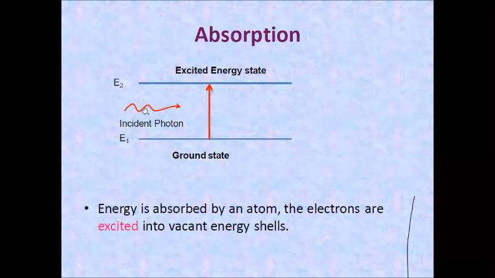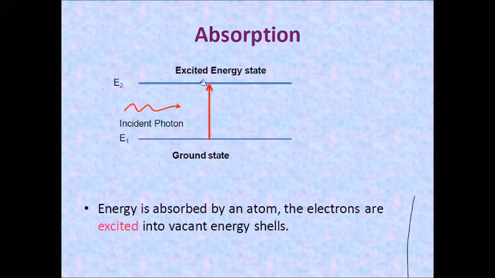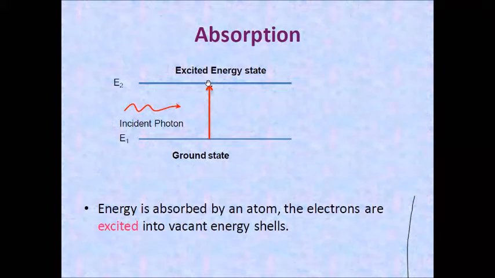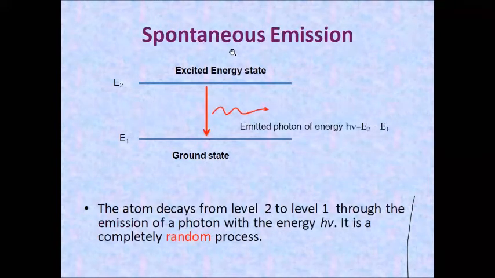Say this indicates the incidence of a photon on an atom at the ground state. This is the ground state. Then it will get excited to the high energy state by absorbing this photon. Now, what will happen to this atom? Will it stay in the high energy state or come back to the ground state? Depending on this, there can be two types of emission. Say the atom in the excited state comes back to the ground state at any random time without the presence of outer interference, then it will be called spontaneous emission.